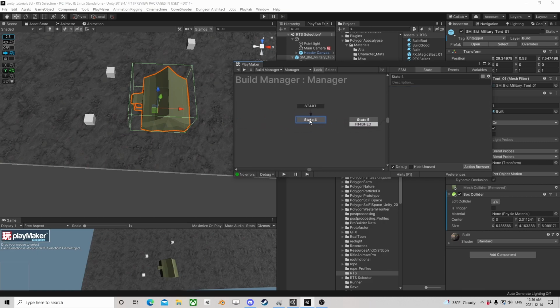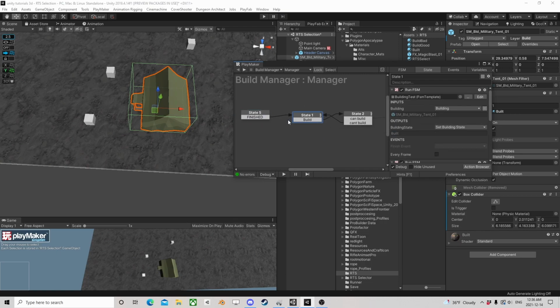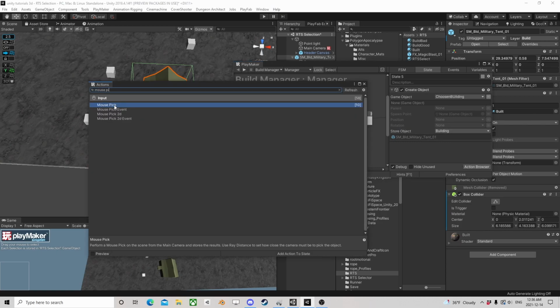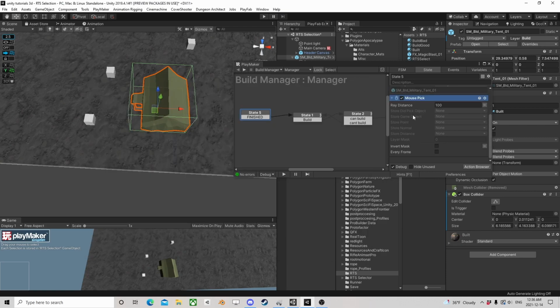So you would need to mouse pick, and we're mouse picking and we're going to hit a layer. We only want to hit terrain, and we'll make sure we're going to hit them, and we're going to store the point as the hit point.